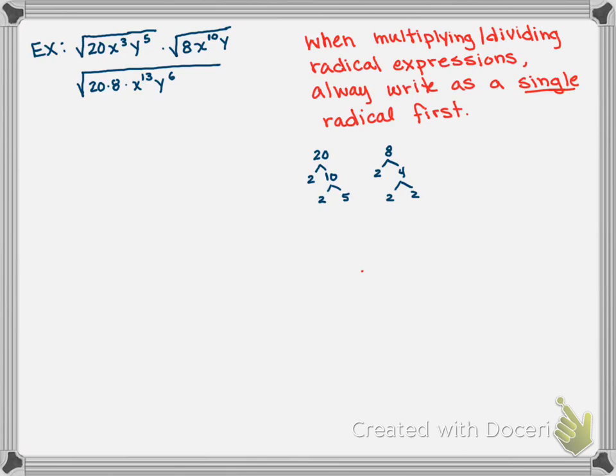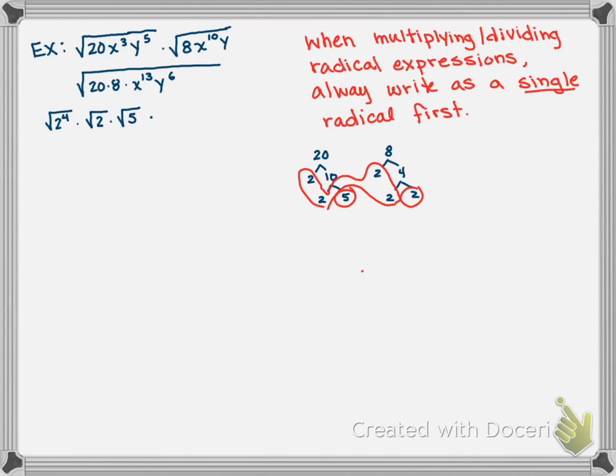So then I see that I have 4 factors of 2, and then a factor of 5 and a factor of 2. So you can group all of those together to get your group of an even number of factors, and then whatever leftovers you have. So we have the square root of 2 to the 4th times the square root of 2 times the square root of 5.